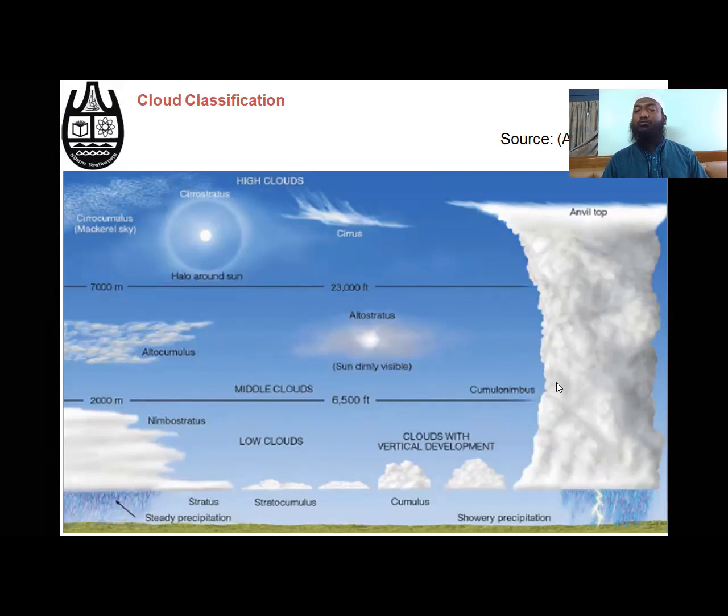But in the tropical regions, sometimes we also expect hail, or maybe some such structures, which are accompanied with cumulonimbus clouds. On the other hand, altostratus and altocumulus in the mid-level can sometimes, maybe the altocumulus cloud, give a little bit of rainfall, and sometimes drizzle can also be possible.